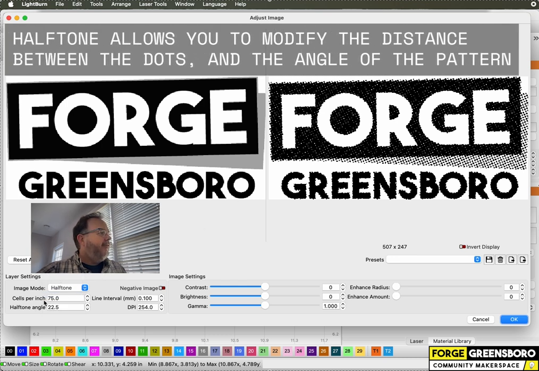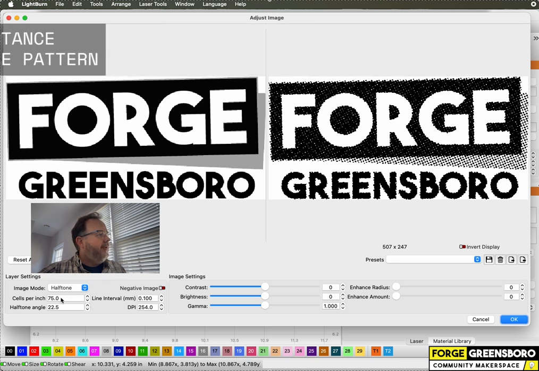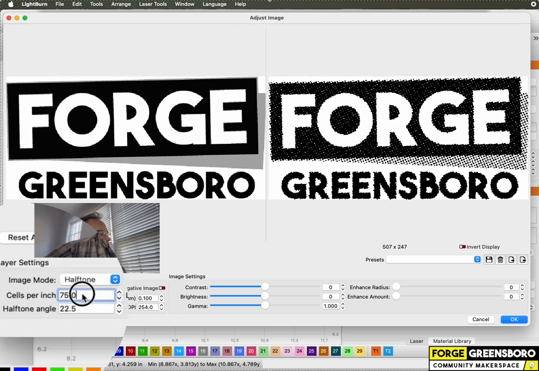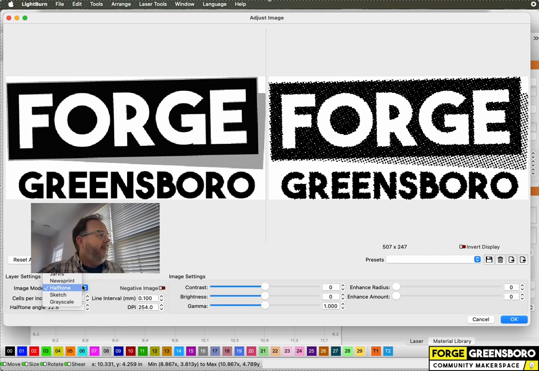You can tell it how far apart those larger and smaller pixels are, and you can change the angle over which they run. And generally for halftone, I'm going to be running somewhere between 75 to 125 cells per inch, based on what kind of detail I'm trying to get and other effects that I might be looking at.